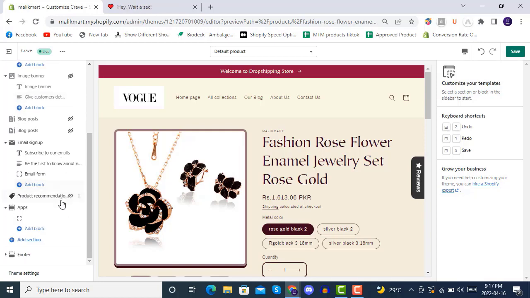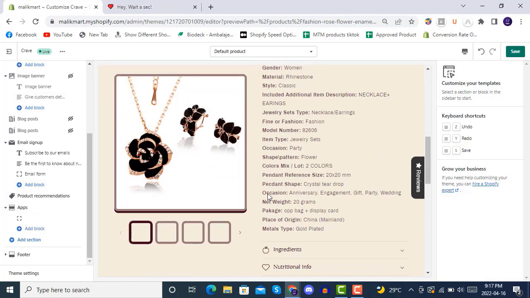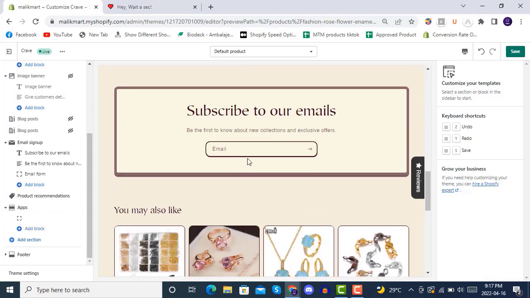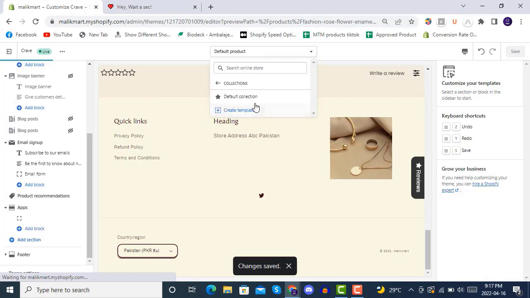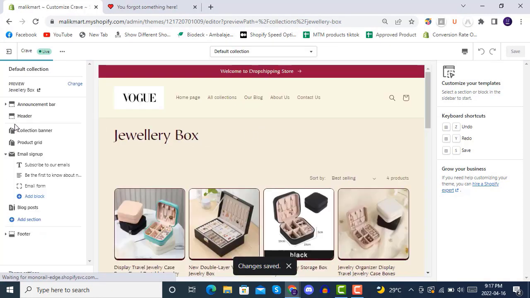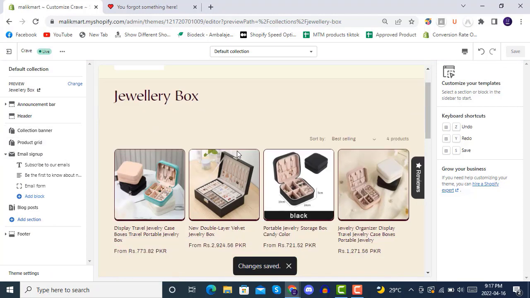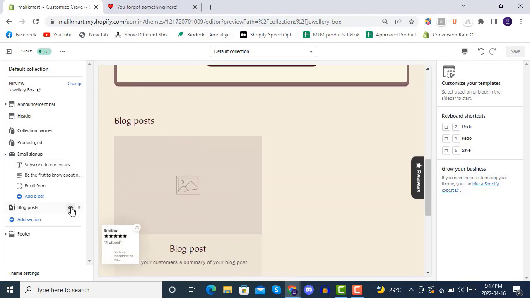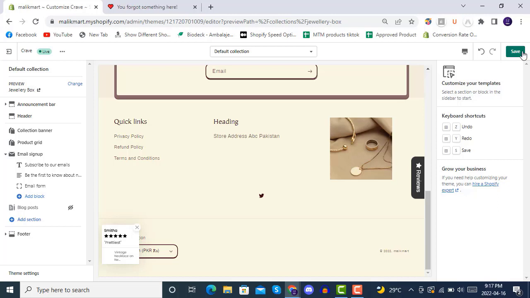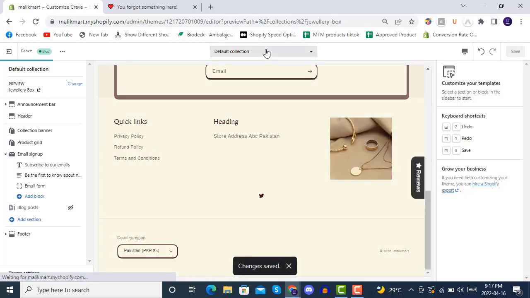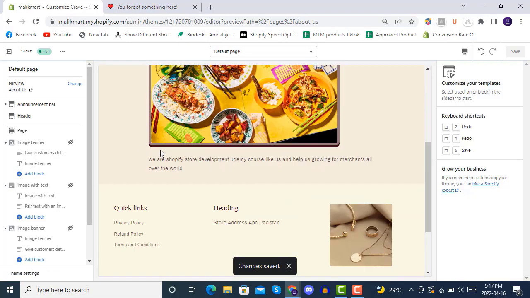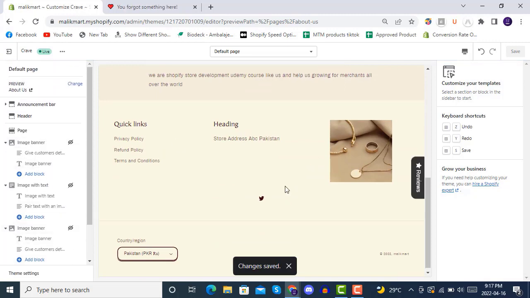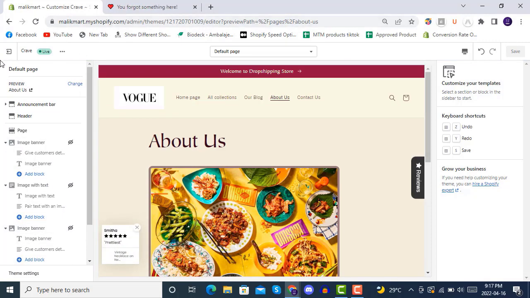These are the sections available. So here you see we have product, newsletter, email, recommendations and reviews, and footer. You can save it, and you can do the same thing for your collection template. Here inside the collection template you can disable these things if you don't have them ready. So just like this, go to any other default page templates, because if your pages have these sections enabled, it will be bad for your stores.